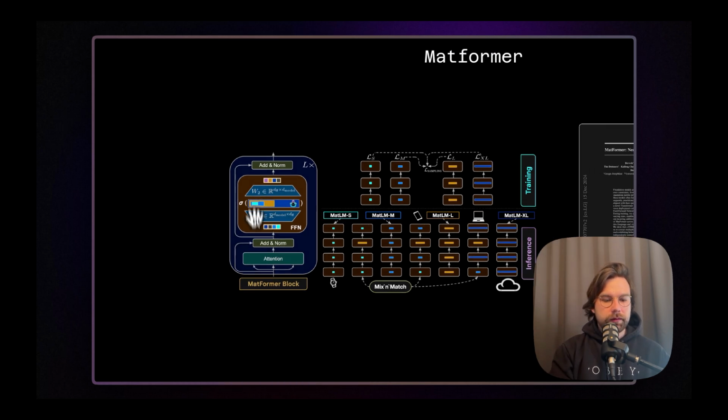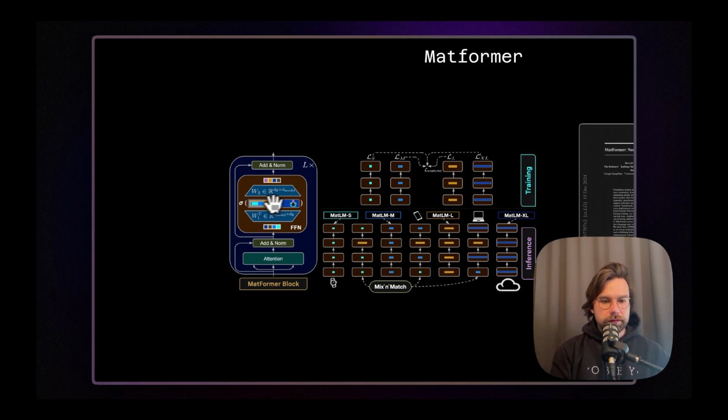So here on the left side, you can see the MatFormer block, and it is similar to the transformer block. It uses regular standard attention, then it has addition and normalization, but then where in standard architecture we have a fully connected layer, something interesting happens.